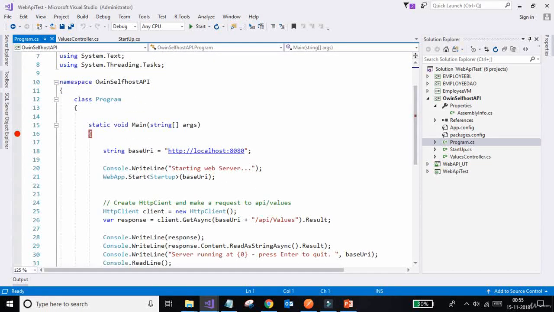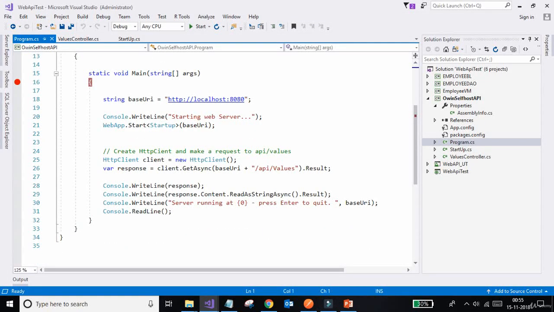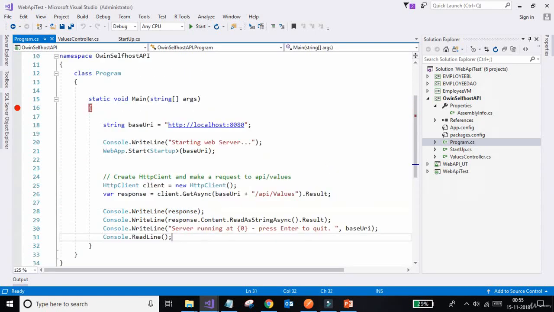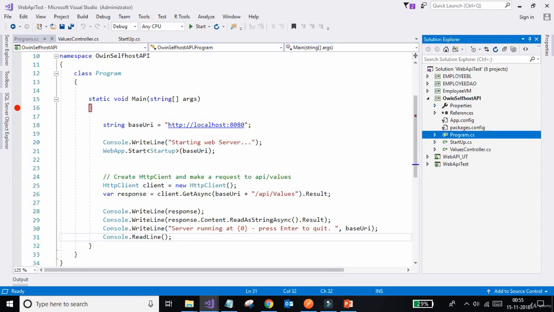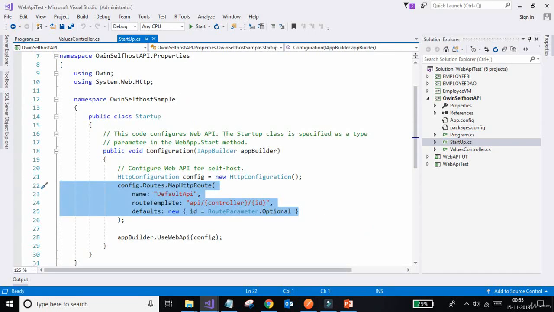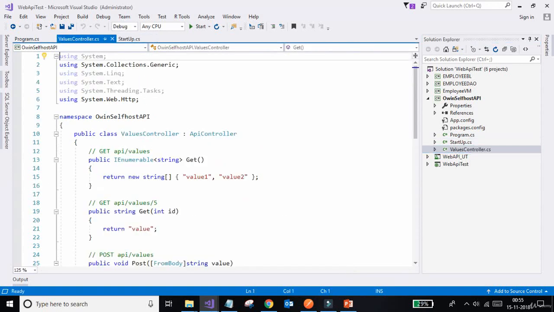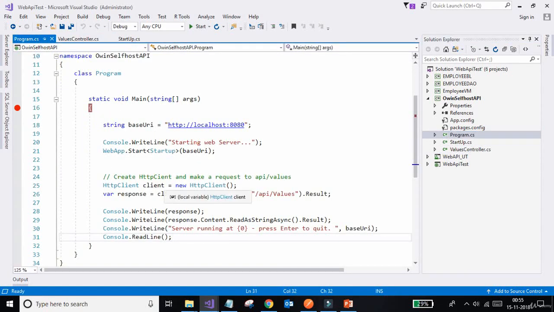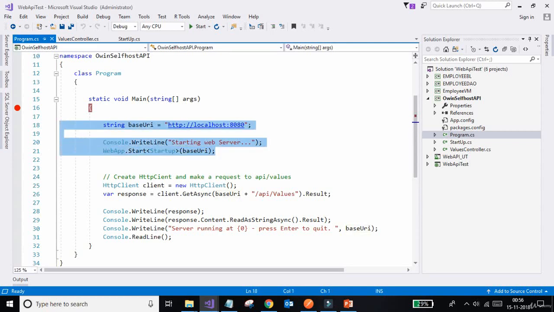And then we have this program class where we can invoke the API, or basically we can run the API on a particular URI and initiate a call and see whether it works or not. So a few things: create a console app, and then create a startup class, put these settings inside that class, add an API controller, define your methods there, and then in the test app, in the void main method of the test console app, we have to define a base URI and then start the app using OWIN on this particular URI and initiate the calls and see how it works.